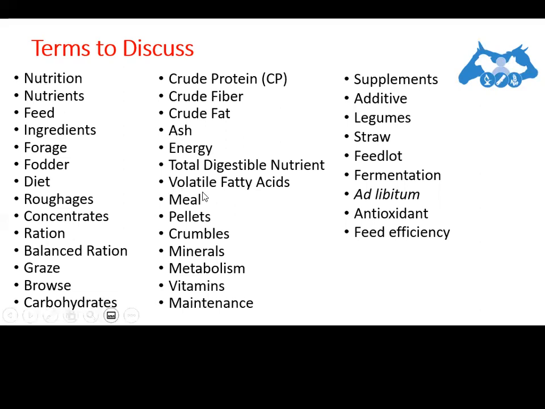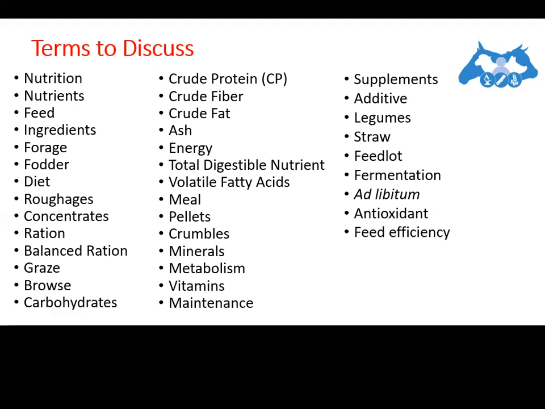Then there is another terminology, volatile fatty acids, also known as VFAs. We commonly use it in reference to acetic, propionic, and butyric acids, which are found especially in rumen contents or silage. Actually, the feed is being fermented. The carbohydrate portion of the feed is fermented in the rumen, reticulum, and omasum, in three compartments of the stomach in ruminants, and they produce these VFAs.